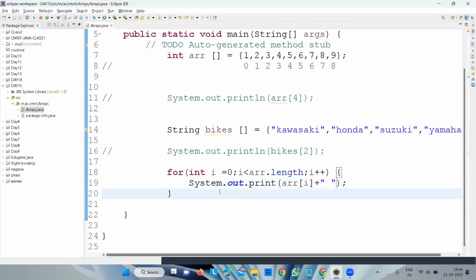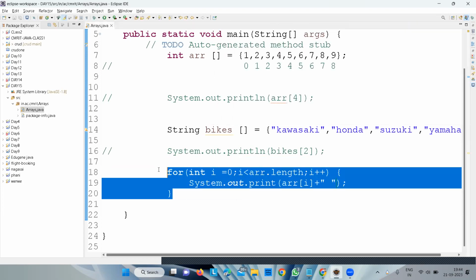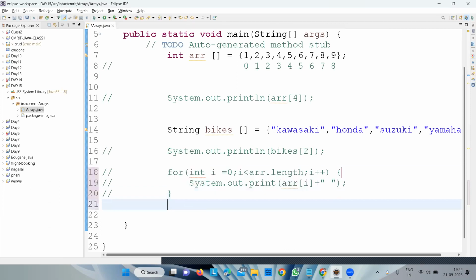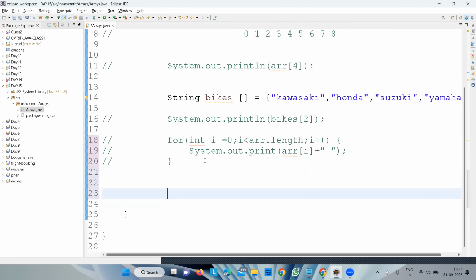And also, we can use our advanced for loop, which is our for each loop.